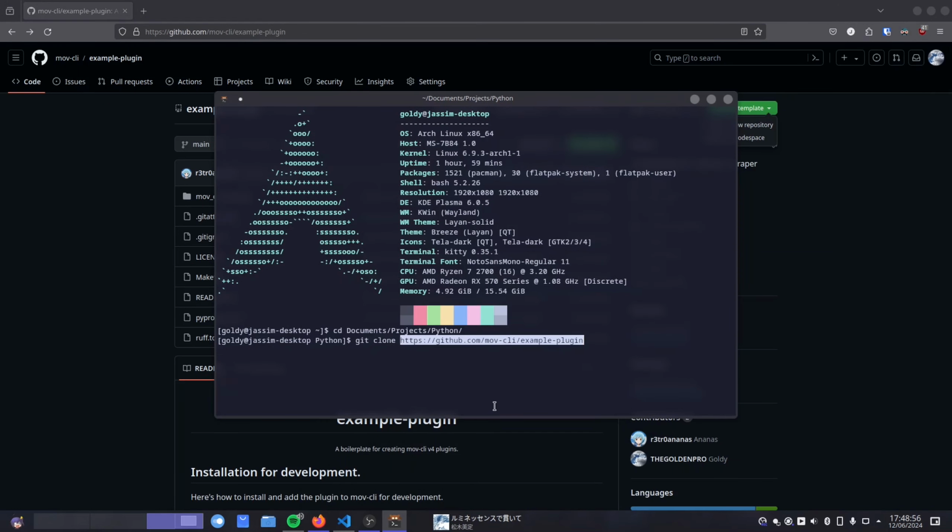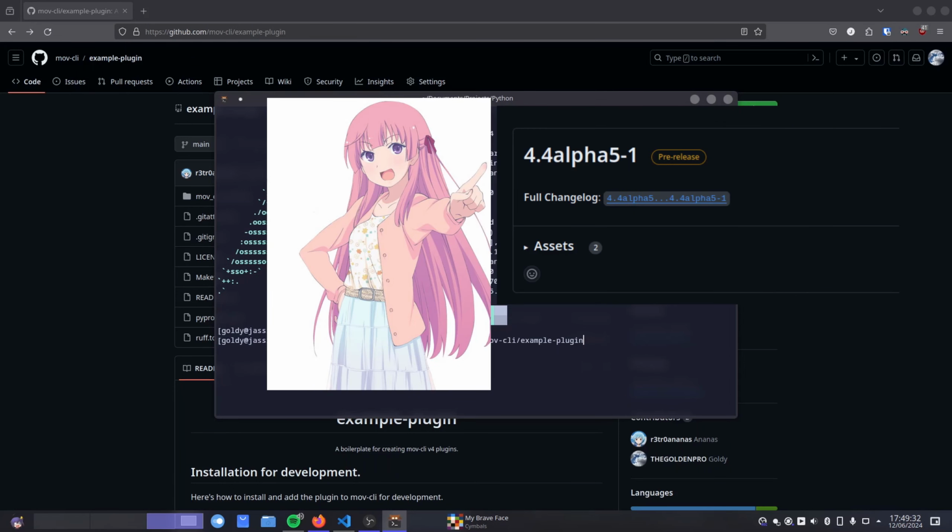When you do it this way, make sure you remove the remote and change the remote to be your URL. But in this video, we're not going to be publishing repositories to GitHub. I'm just going to be simply showing you the basics of how to create a mov-cli plugin. And maybe in later videos, I'm going to show you how to publish it, how to distribute it, and so on. Also another note: in this video, we're going to be using mov-cli version 4.4. As of right now, only the alpha has been released for mov-cli version 4.4, and that's the alpha I'm going to be using in this video. But when this video is released, hopefully we should have 4.4 out already.